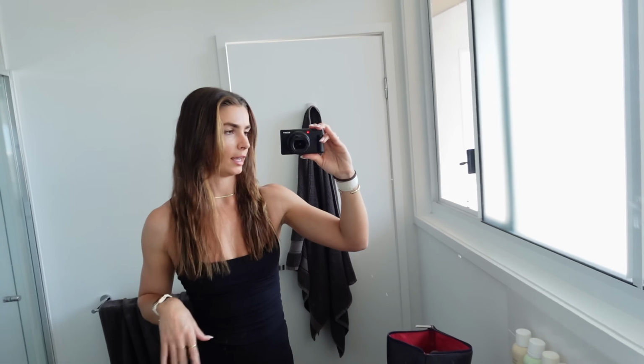But I thought I'd do a quick hair update while I'm here, because last time I did a hair update, I talked about how it was falling out at the start of the year due to, I don't know, stress, low iron, whatever. But it is a lot healthier now. It's definitely growing back, to the point where all of it is thick up here, and then from here down it's thin.